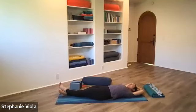Close the eyes, start to melt in. Banana on the other side. You know where we're headed after this. We're coming into that twist. This time the knees will be going over to the right. Stay where you are. You're just thinking about that length that you're creating in this pose to take it with you into the next pose.